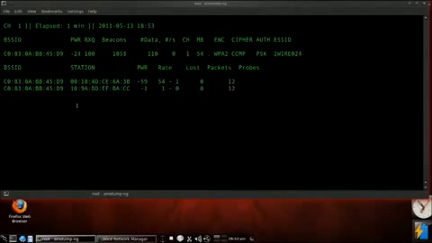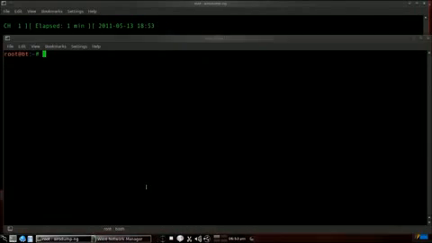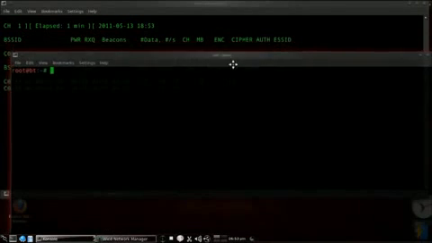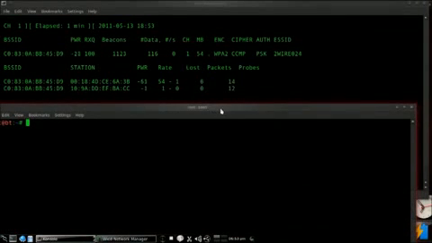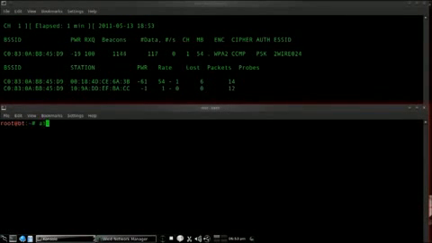So I'm going to go ahead and open up another console, and we are going to do aireplay -0, which is a deauth, and we're just going to send 1. I've seen people do like 100 and all this stuff. That's just nonsense. All it's doing is constantly deauthenticating and not giving the computer a chance to re-authenticate.